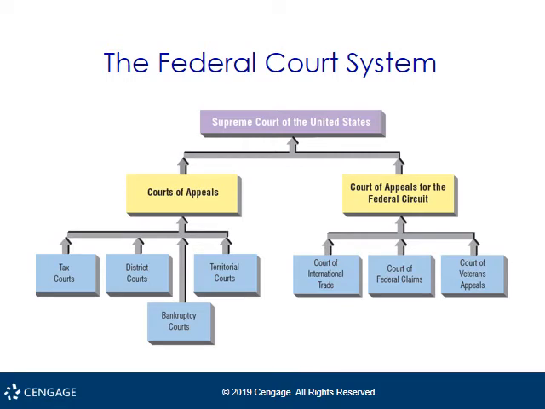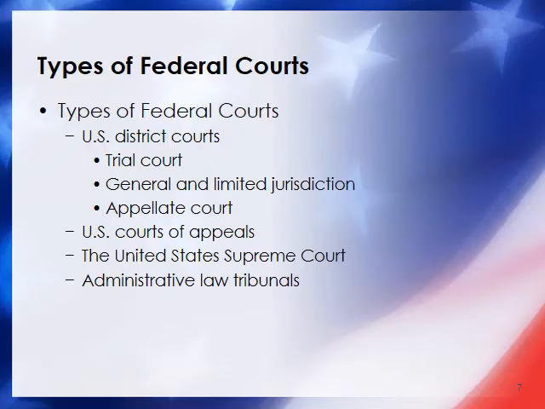Here's a diagram of the three-tiered federal court structure that we see in the United States. I'll talk about this in the slides to come. And by the way, this is very similar to how the Minnesota court system is structured, which was based on our federal court structure. So as I said, we have a three-tiered federal court structure. And at the lowest level, there are trial courts. These could be either general or limited jurisdiction courts, which means general courts would handle a variety of criminal and civil suits. And limited jurisdiction would be focused in one area, like a tax court.